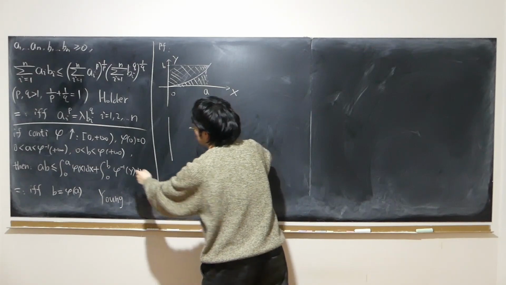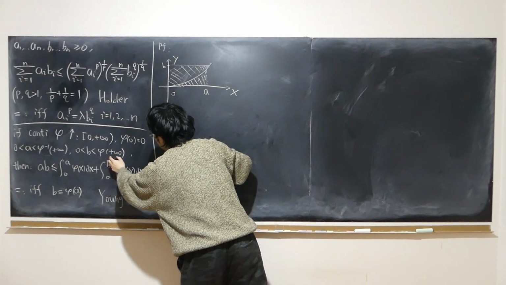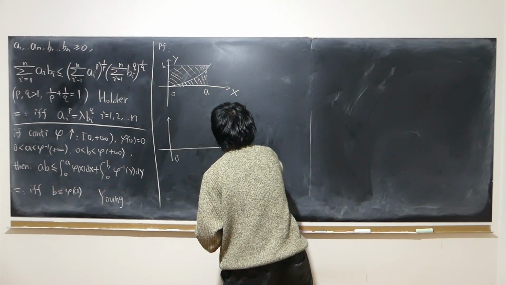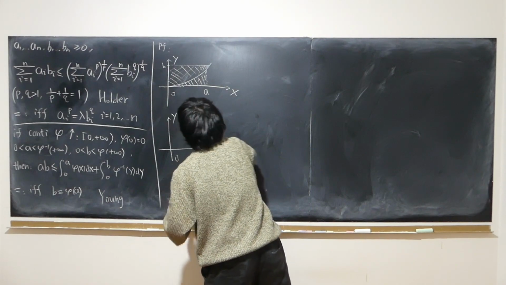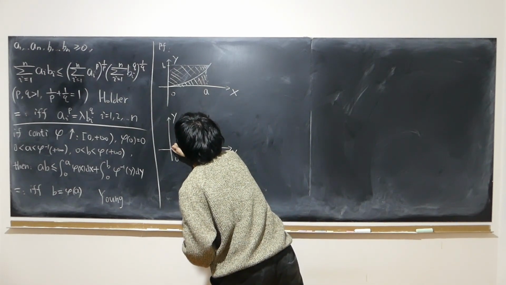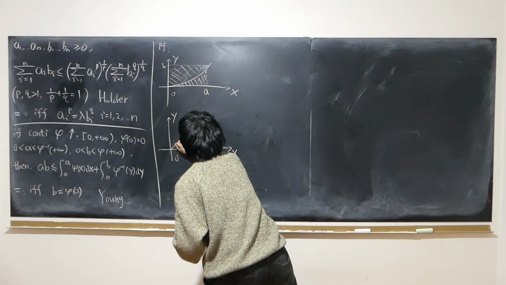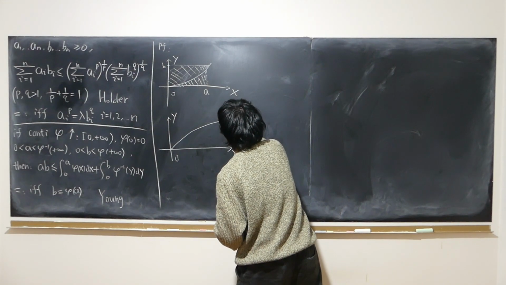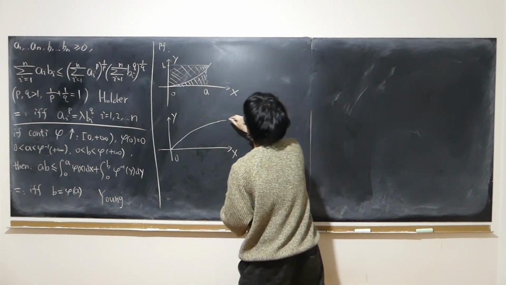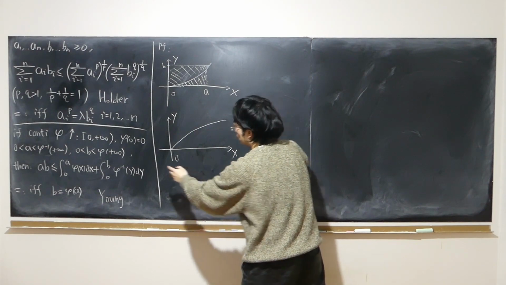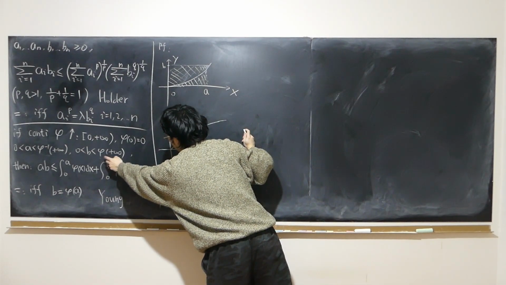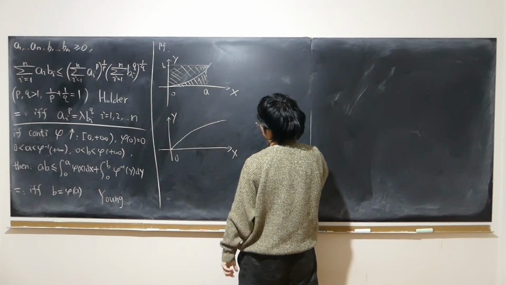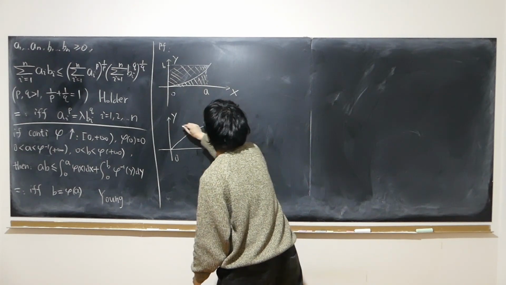The reason I want to say b is less than phi of positive infinity is that I consider the situation where we have an asymptote. For example, maybe the graph will look something like a concave function, increasing like that, and maybe it'll have an asymptote line here. So I want to restrict b to be less than the asymptote value, so that b can actually intersect with the graph somewhere here.